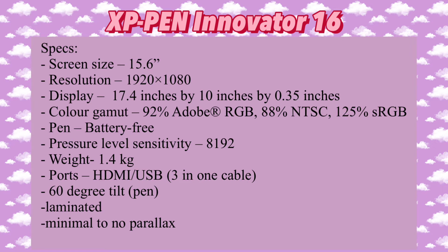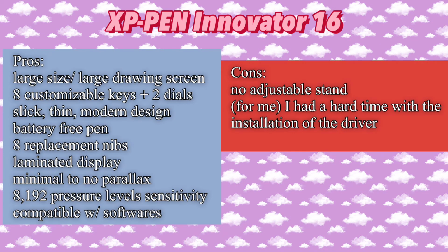And now I'm showing the pros and cons of everything after I thought about everything. This is what I believe are the pros and cons for this tablet. Not many cons, or at least not many I could see as a first-time user, but I do think someone who's more advanced or has used a bunch of different tablets in the past could probably find some more cons.